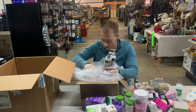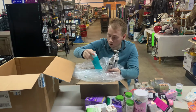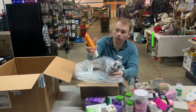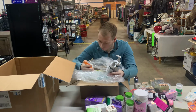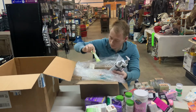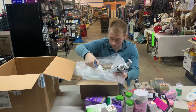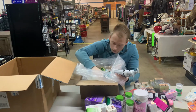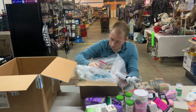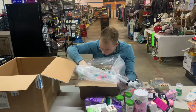Then we've got some facial mist. We had that in the other box. Olay Whip, it's more of that. This is probably a body wash or body scrub, excuse me. Neutrogena Cream right there. Cream and cleanser. Some Olay mists, face cream, facial mists, body lotion. Here's a Neutrogena, let's see, looks like some sort of cleanser. It's Neutrogena brand, so that's probably a decent item.